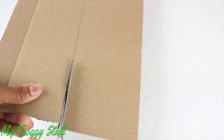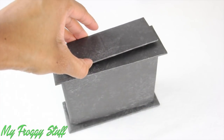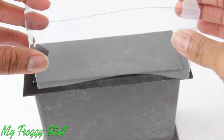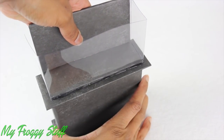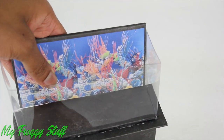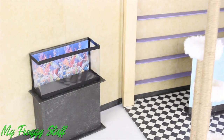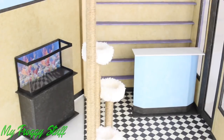Cut a rectangle of cardboard, begin making another counter, glue another piece of covered cardboard on top, fold a piece of clear plastic, glue it around the edge, cut and cover another piece of cardboard to go in the back. I can even cut out our printable to use as a backdrop. Trim with paper to make a fish tank, and I glued it to the wall when the box was closed to make sure it could clear the floor.